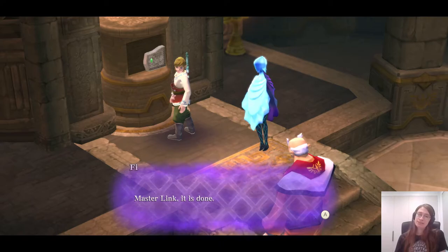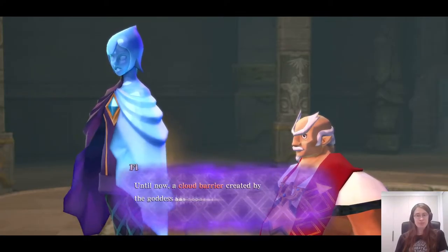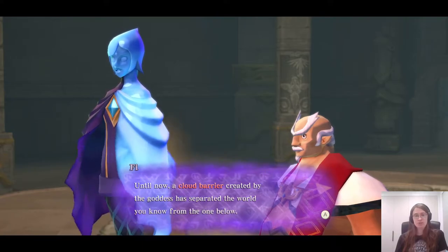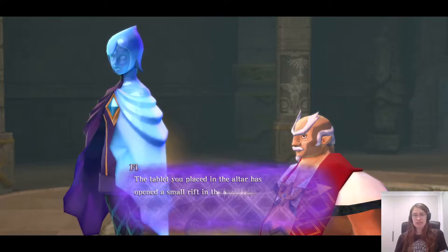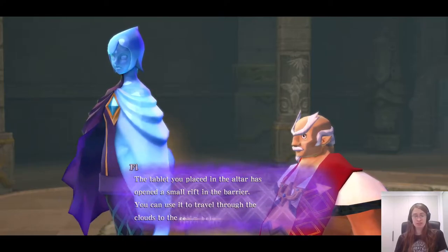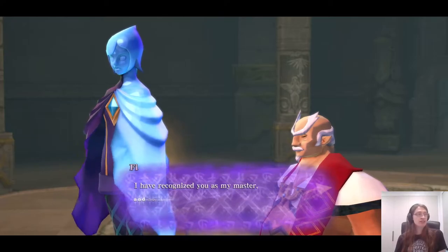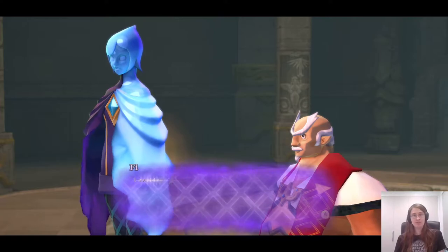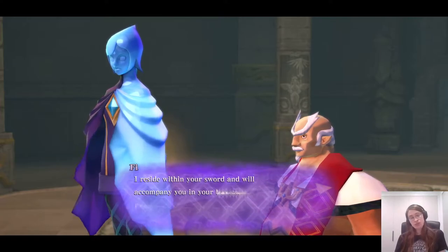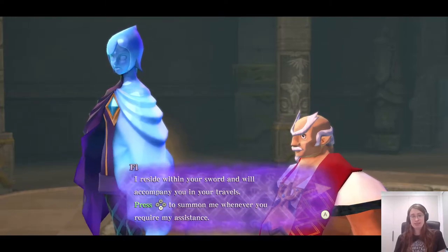Master Link, it is done. Until now, a cloud barrier created by the goddess has separated the world you know from the one below. The tablet you placed in the altar has opened a small rift in the barrier. Use it to travel through the clouds to the realm below. I have recognized you as my master, and so it is my duty to follow you wherever you may go. I reside within your sword and will accompany you in your travels. Press down to summon me when you require my assistance.